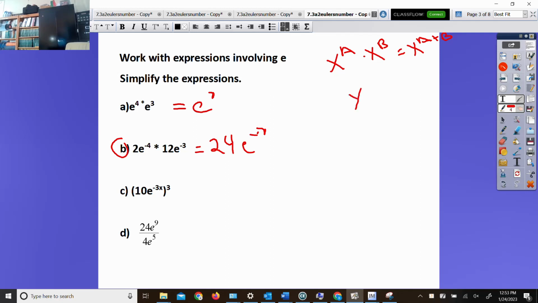So something else that's on your form quiz is x to the negative n, 1 over x to the n. And that one, 63. No, we're not done with this one. We've got to finish it, right? What's it going to look like in its final form? 1 over 24. 1 over, huh? Wrong! 24 over e to the 7th. Imagine you choked.